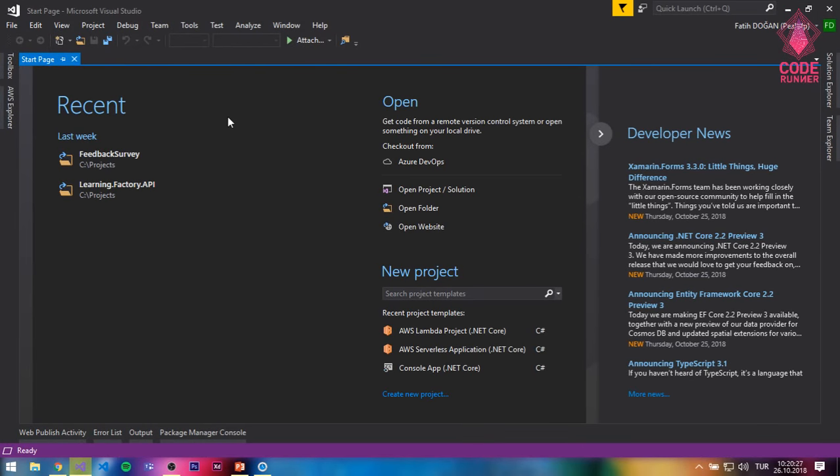Now we're going to go ahead and create two functions, and after that we're going to create a step function and call these functions within it.